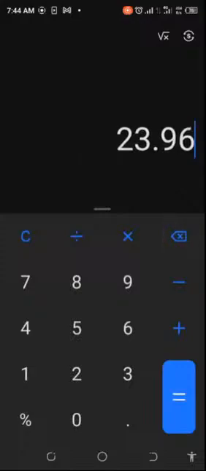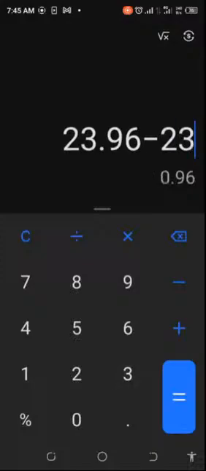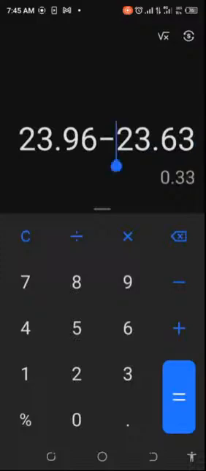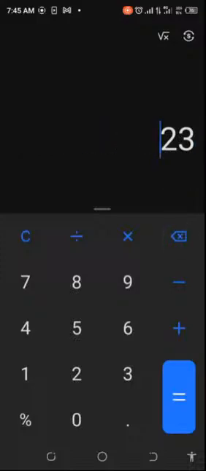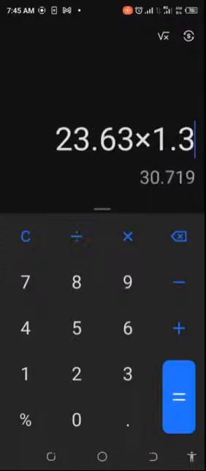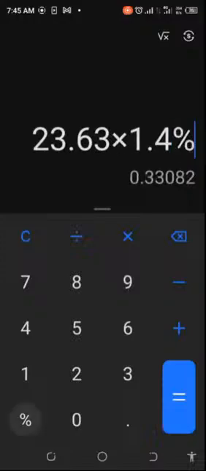What do we get? Let's just multiply this. That's 23.96 minus 23.63. We're going to use 23.63 actually for this calculation, because that's what came in. So if we multiply that by 1.4, that means that this trade actually gave us, let's assume that all our funds were in KuCoin, we didn't have to transfer or do any of those kind of things, it would actually be a 1.4% profit margin trade.